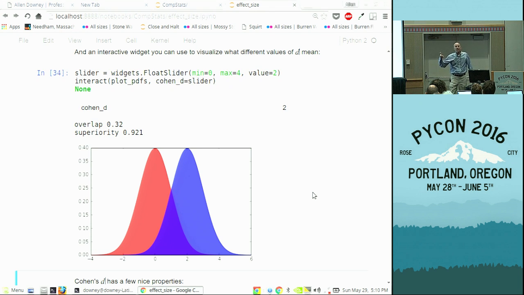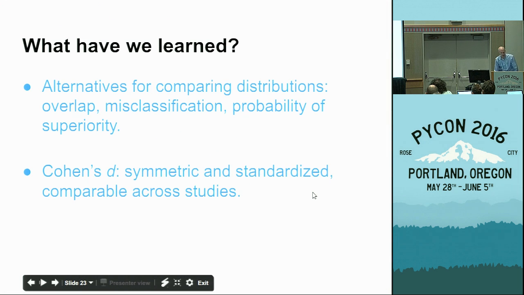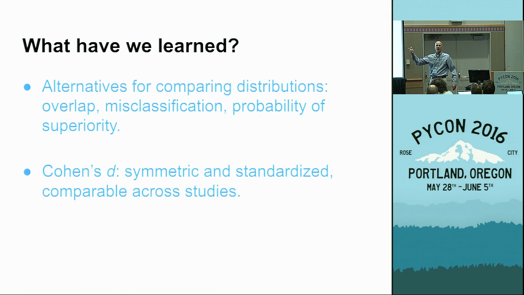So one nice thing about those ways of reporting results, and this is getting back to the slides, is that these are a few different ways of communicating results that are comparable across different studies. Whether I'm talking about the difference between men and women, or between any pairs of groups, animals or people or things that I've measured in the world, Cohen's d is portable across all of them. And it communicates an idea about how big the effect is in a way that's comparable. It's not immediately interpretable.